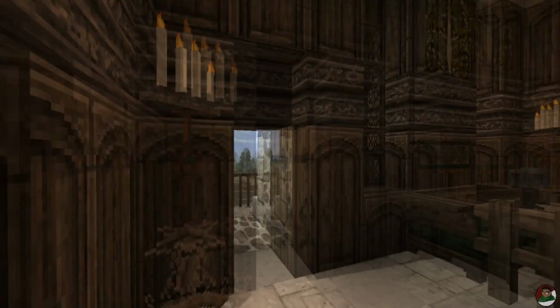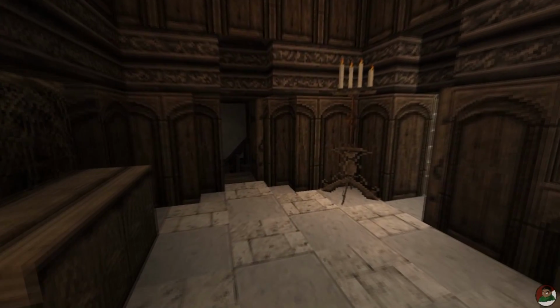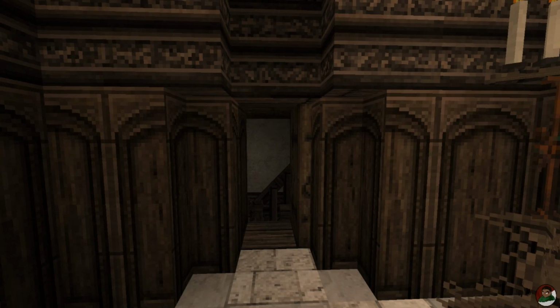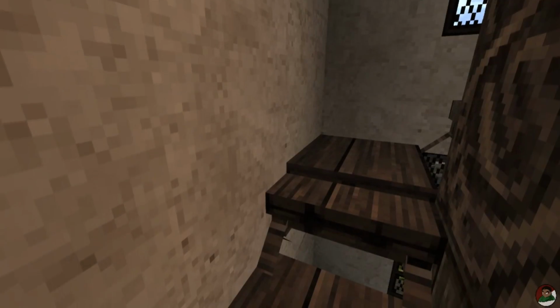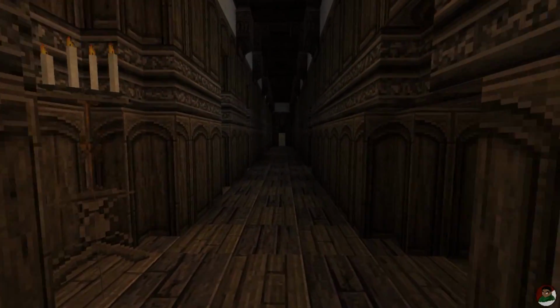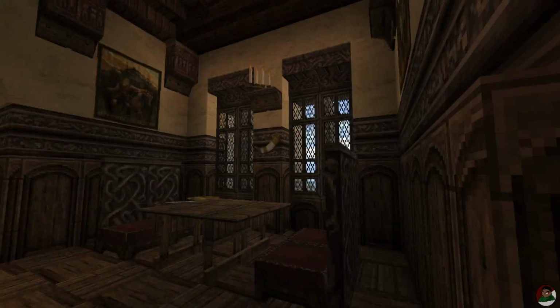Coming back through here, we have the entrance from the throne room, and it would just go right back into the keep. Okay, so heading back on into the keep itself, this is the secondary stairwell. This only goes up to the living quarters of the family.